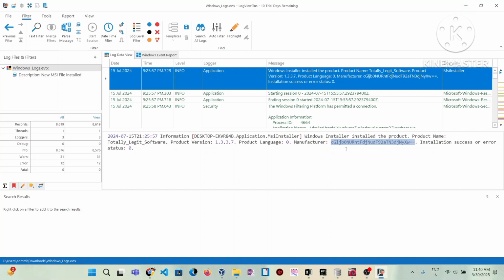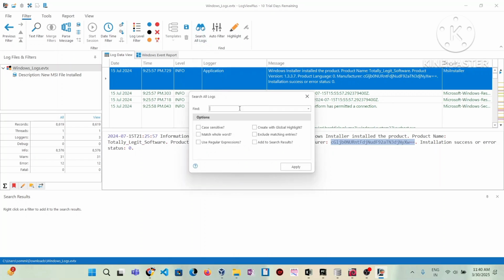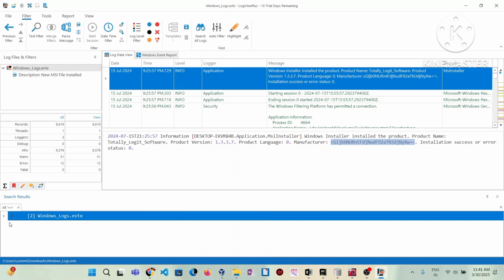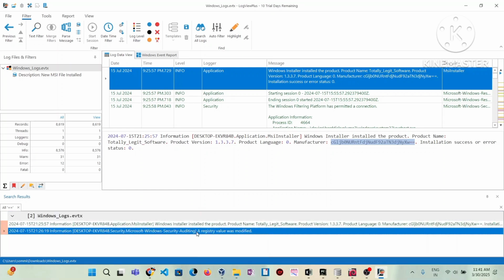Now, what I'm going to do is find the number of base64 encoded strings in this particular event viewer file. I'll use a feature called find and search. I'll search for a double equal sign padding string, which is for base64 encoded strings, and let's see what it gives me in return. Now see, I got two events, and two events means I got two parts of the CTF flag.